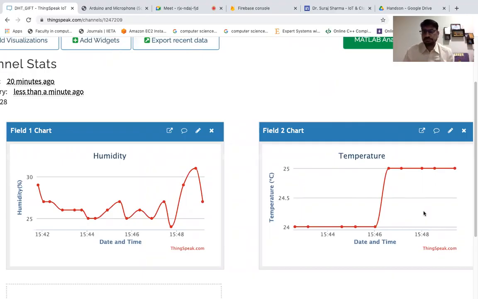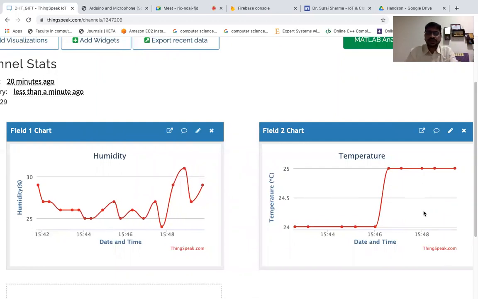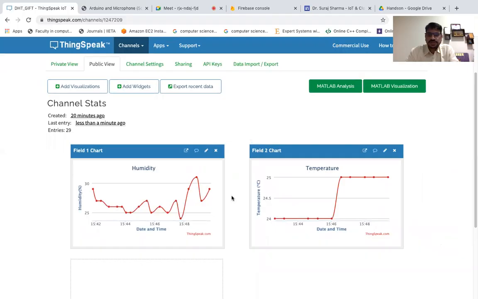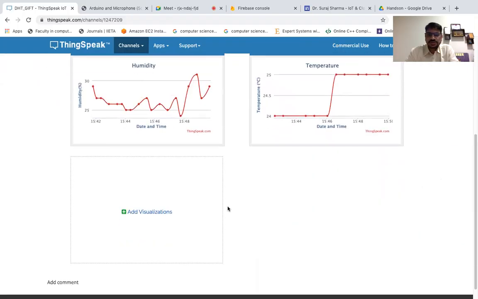Let's say I'll blow some air here so that the value will vary. Okay, some value will vary. So I have given you the link. From that link, you can see this particular view. I think this is the public view that is visible to you.